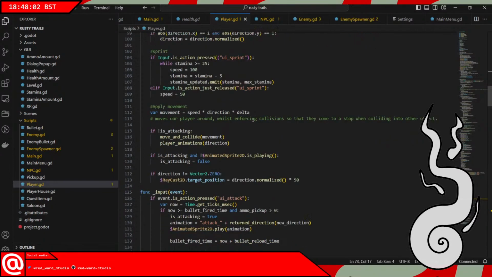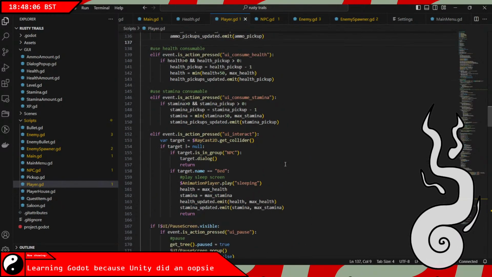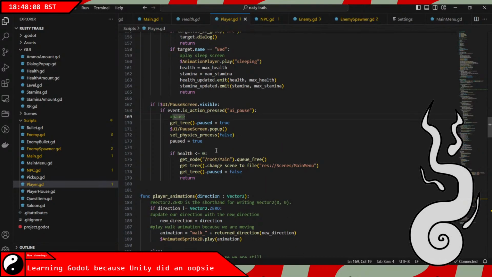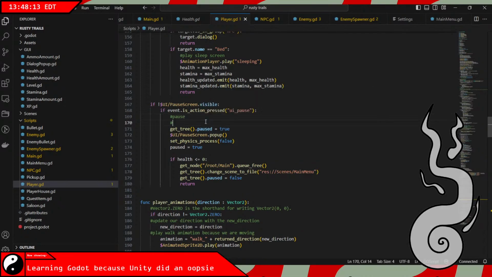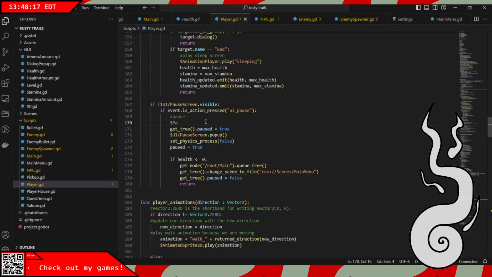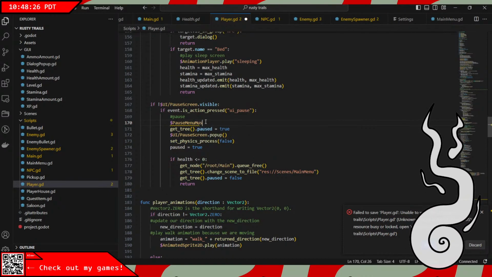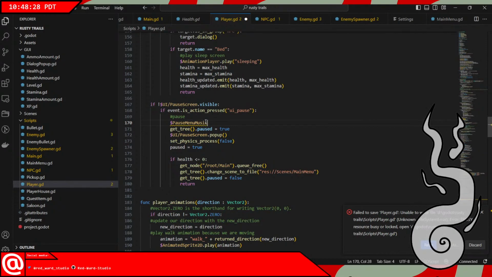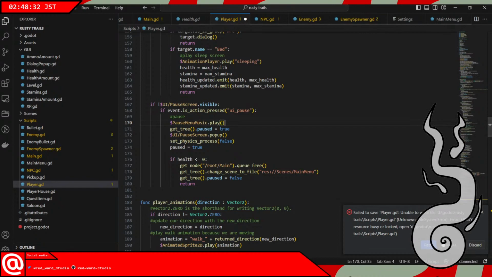So input, where are you? If UI pause screen is visible, this thing right here, then we'll $pause menu music, dot play. What's this thing here?